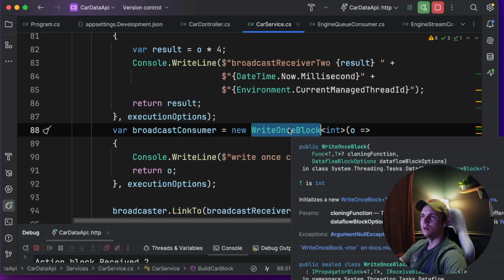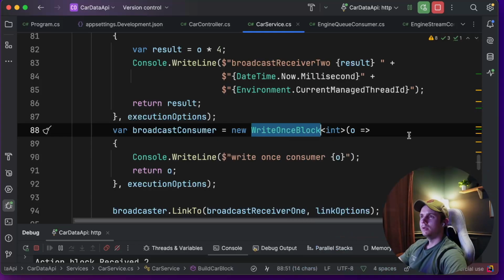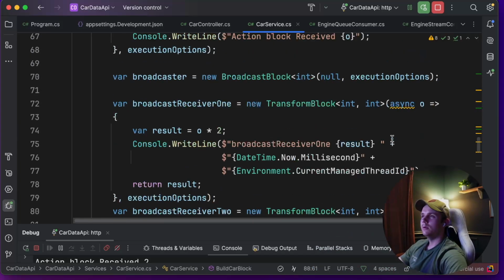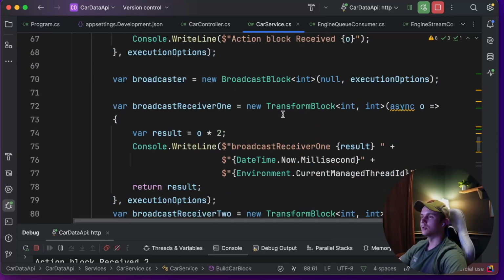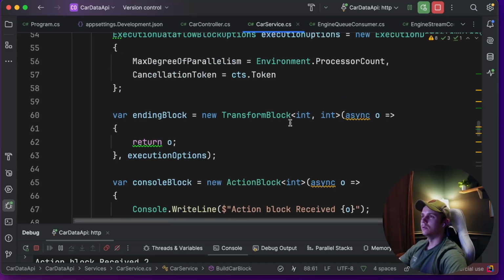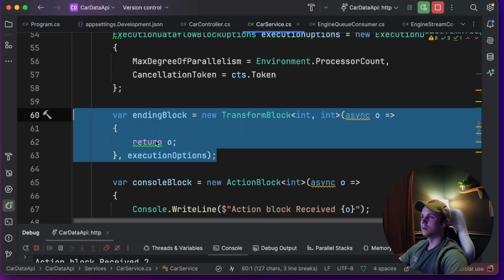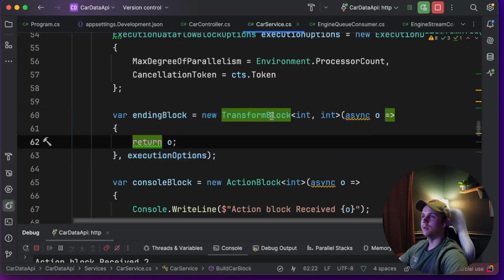If somebody knows the specifics of why not, I would love to know, because it seems like it has a return value. So what I had to do was create another transform block to just be the ending block that literally just returns the value that I'm receiving into it.